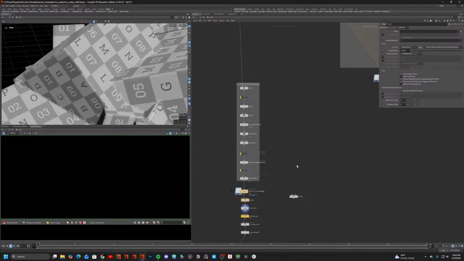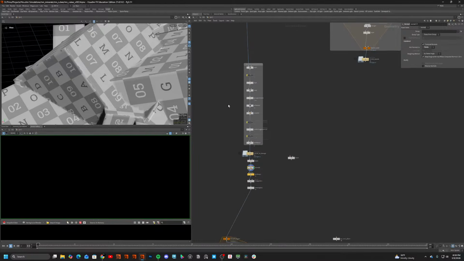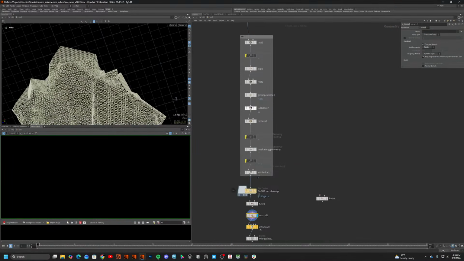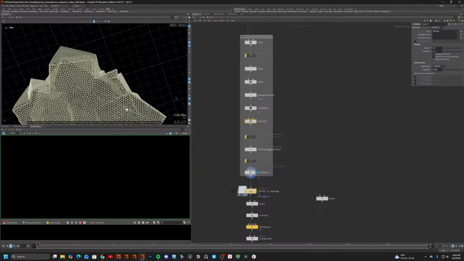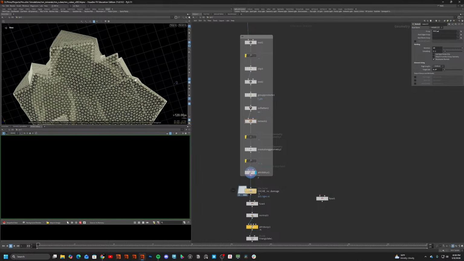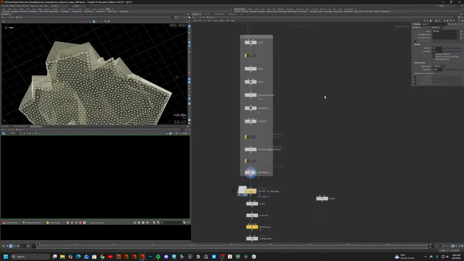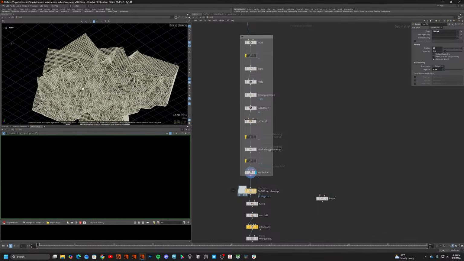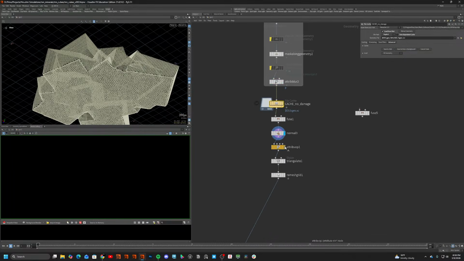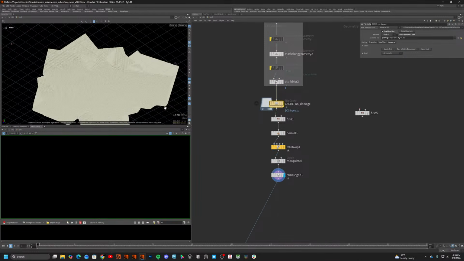So yeah, I get a normal here. Oh, this bottom side. Let's add some smoothing. Yeah, that's better. Maybe make the big bit. No. Yeah, something like that, I guess. Cache it.